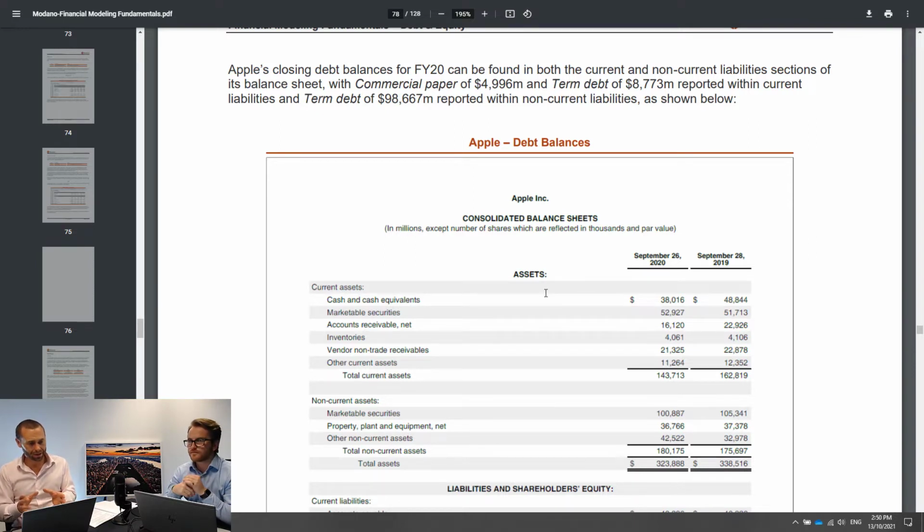So Apple's debt balances, you can see them in the balance sheet. And again, this is a real simplification. If you actually dive into the notes in the Form 10-K, there's a lot of different facilities in there. And it's quite interesting stuff, actually, because Apple's got debt, even though they have hundreds of billions of cash. They've got a couple hundred billion of cash.